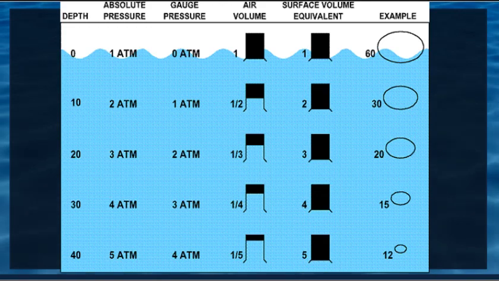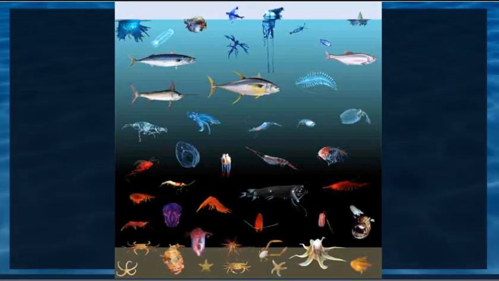And this is just showing our atmospheres in gauge and absolute. So if you ever do go scuba diving, you have a couple of gauges. One of the gauges tells you how much oxygen's in your tank. Another gauge tells you how deep, I think it usually has a watch. It tells you how deep you're going. And depending on how you're rated or how you've been trained, you can't go beyond a certain depth. Like I scuba dived once and I was rated to 30 feet, which is not very deep, you know. And that's because I learned in a pool before they took us out to the ocean. And the pool was only 12 feet deep. And apparently 12 feet deep rates you for 30 feet in the ocean or something like that. Okay, but it has to do with your body being able to withstand the pressure.